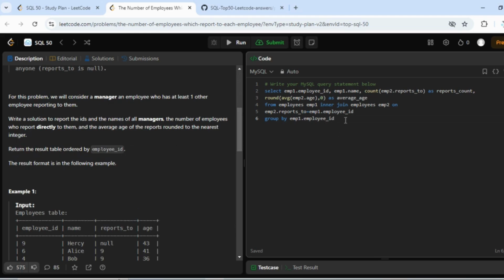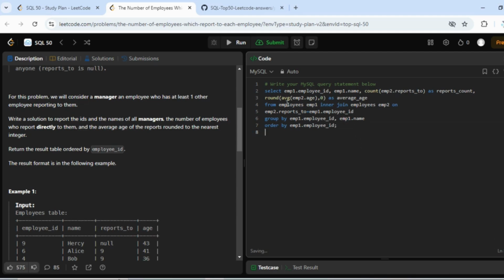So I have to use the order by also, and I will consider emp1 dot name also, order by emp1 dot ID. I think it is okay now.